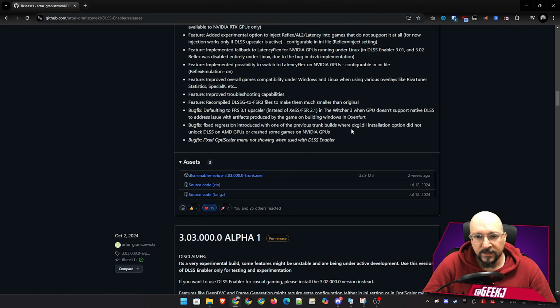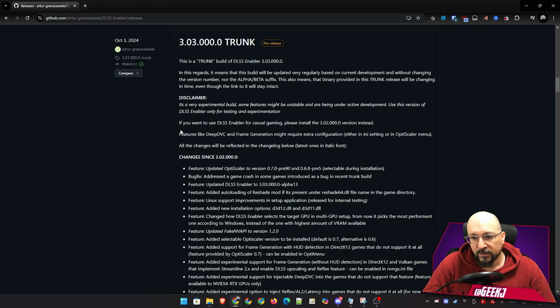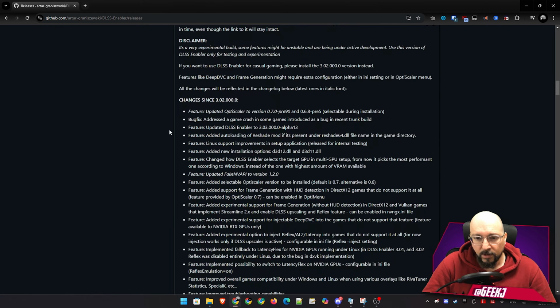So this is the one we need. You can see all the changelog and what are the differences between the previous version of itself, the 3.0.3, and the previous stable version. So anyway, this basically will have the latest versions of OptiScaler and some other tools.